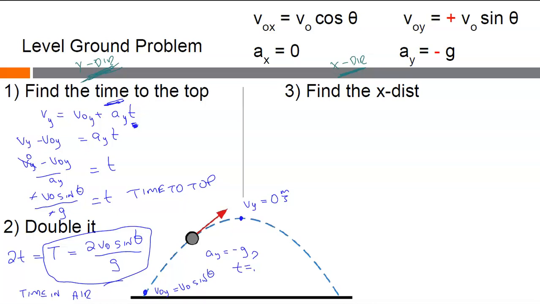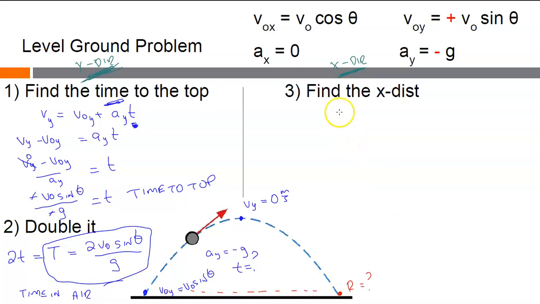The second formula comes in the third step right there. Find the x distance. How far does this thing go? Well, over here, we're looking at the range. So I'm going to put a little dot right here where this thing lands on level ground and call that R. I'd like to know how far away from the starting point that is, this distance right there. If I shoot something up at an angle, throw a snowball up at an angle, where's it going to land? Is it going to hit the guy in the snow fort or not?